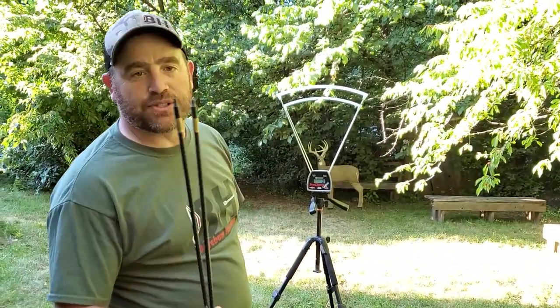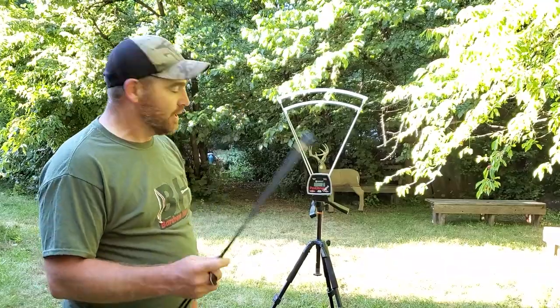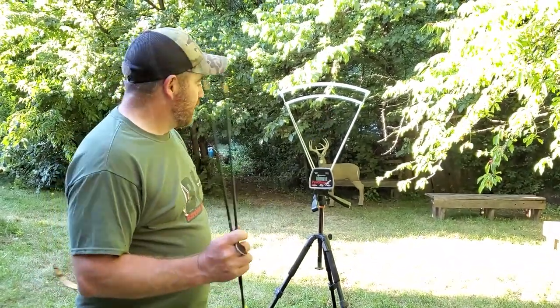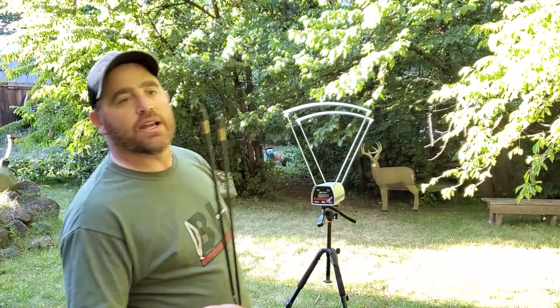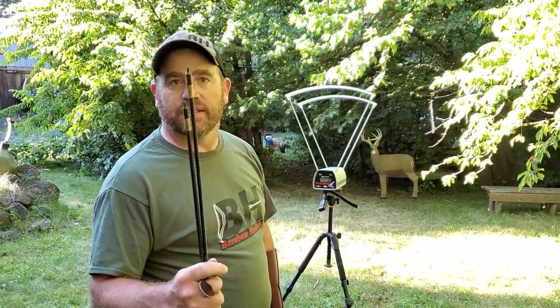I only have 2 field points, so we're gonna have to pull one back out of the target after we shoot the 2. But we are on string 3, the 600 grain arrow, 150 grain, what do they call these things? Field points.